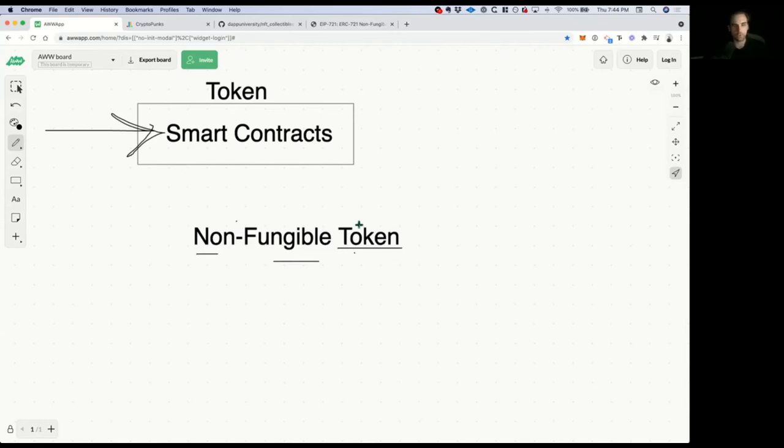So we found out what a token is, but think about other types of tokens. All right, so let's look at a different Ethereum-based token. Let's look at the Aave token.